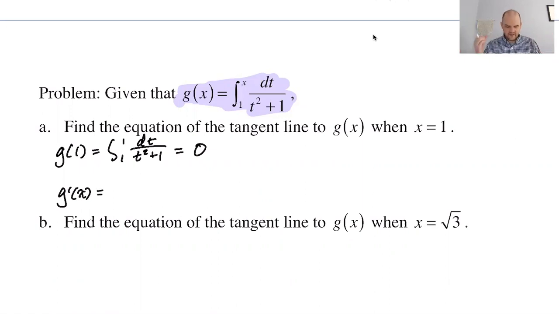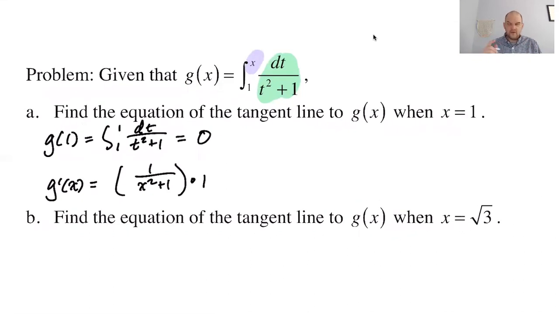It's an accumulation function, so for the derivative of an accumulation function, we're going to take the upper bound and sub it in everywhere in the integrand. I'm actually going to erase this. Okay, so here's our integrand, really 1 over t squared plus 1. We take the upper bound and sub it in, so everywhere we see a t in the integrand, we replace it. So it's going to be 1 over x squared plus 1 times the derivative of the upper bound, which is 1, but I pretty much always write it when I'm doing these because I don't want to forget the chain rule when the derivative is not 1. It doesn't hurt anyone to just write times 1. So I do that all the time so that I don't forget when it's not 1.